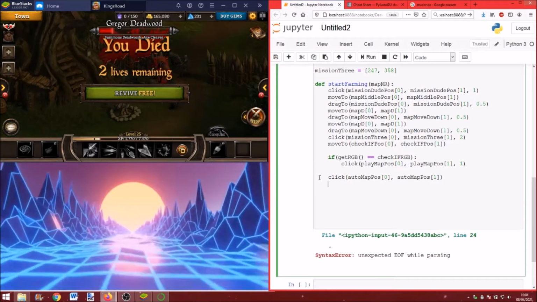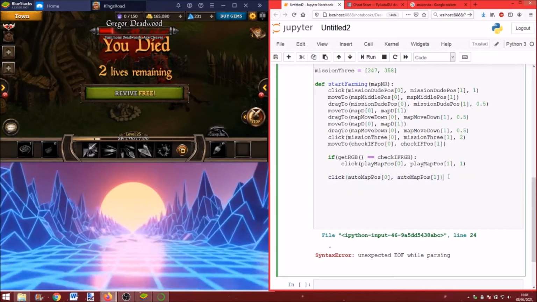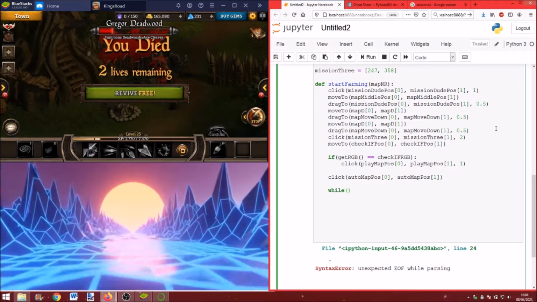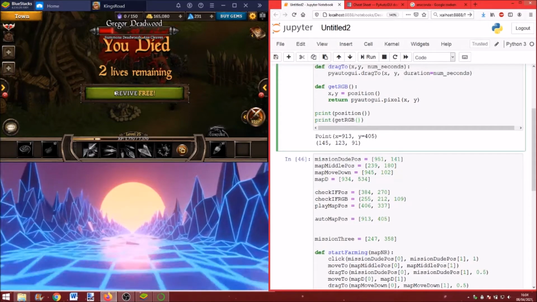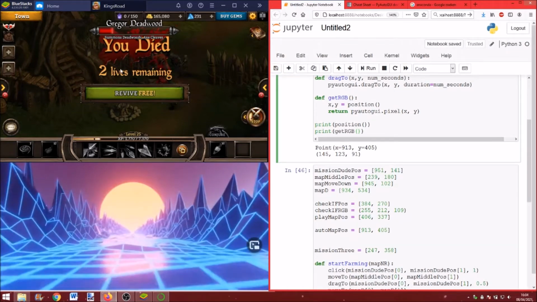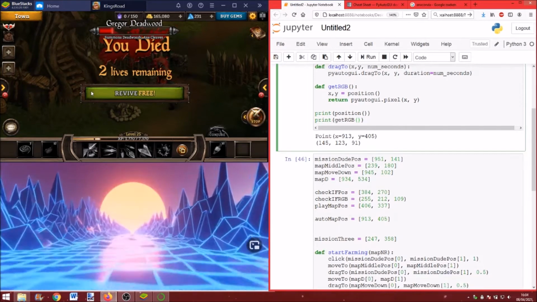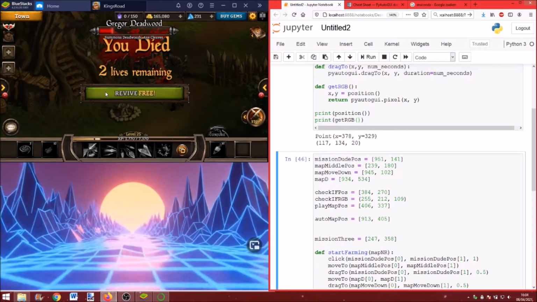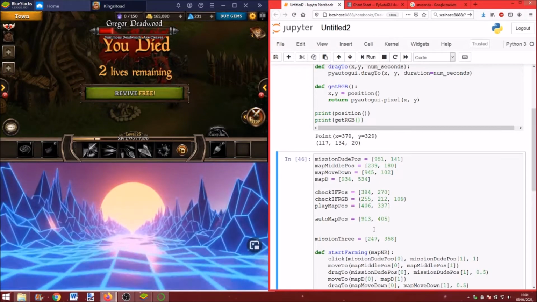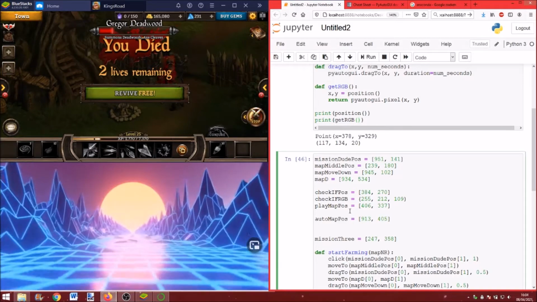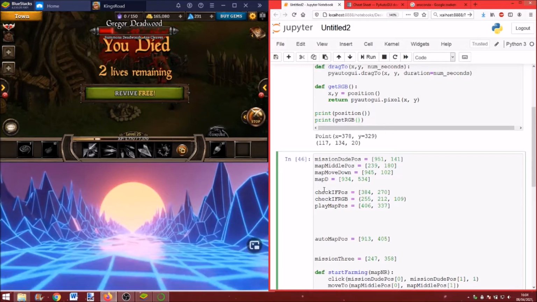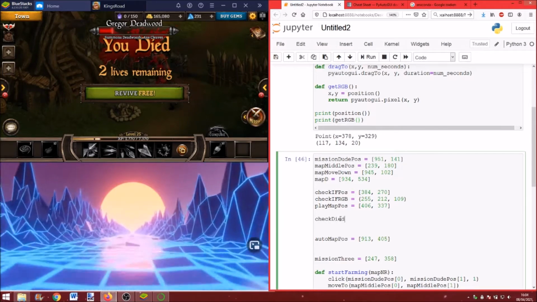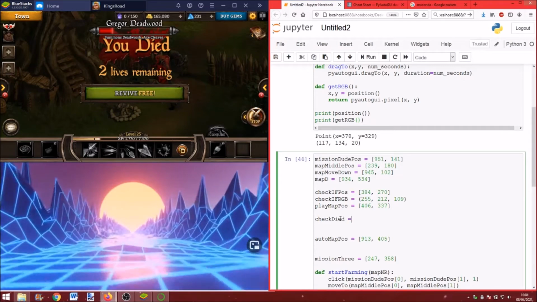So here I died after clicking the start, and it sometimes shows up, sometimes it doesn't show up. So I have to check if this screen shows up. I will do that by checking if this button shows up, and again almost the same values as these three. So checking died position.